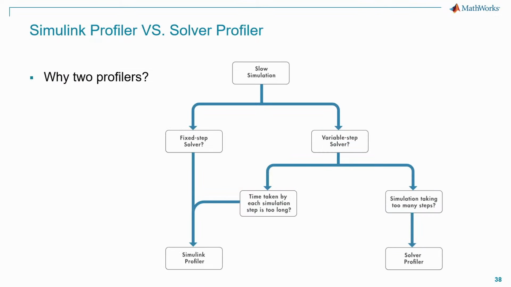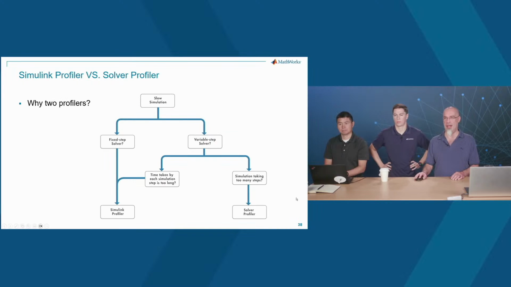So I've been talking about all the different ways you can profile the MATLAB code, but what about the actual Simulink model itself and the Simulink engine, the Simulink solver? Guy, can you tell us a little bit of tools we can use to debug that? Yep. So for the Simulink core performance issues, we have 2 types of profiler, the Simulink profiler and the solver profiler. I put together this flowchart here that I think helps figure out which one to use when.